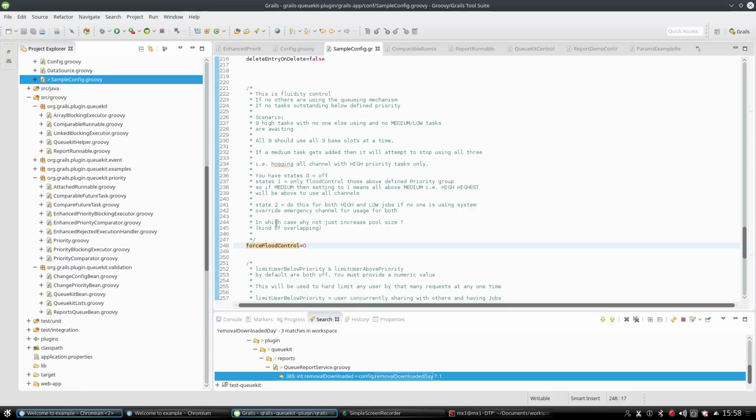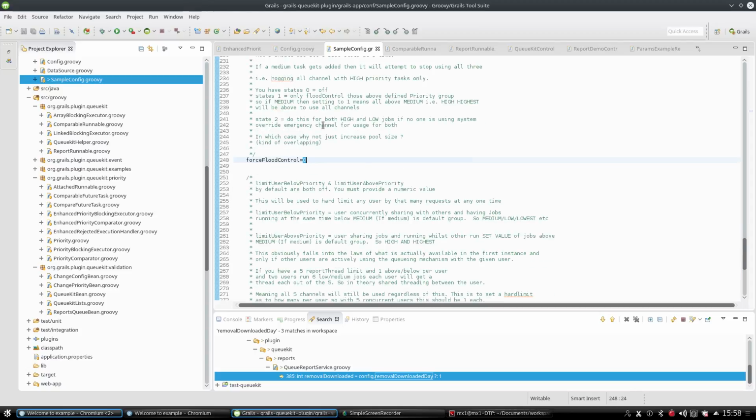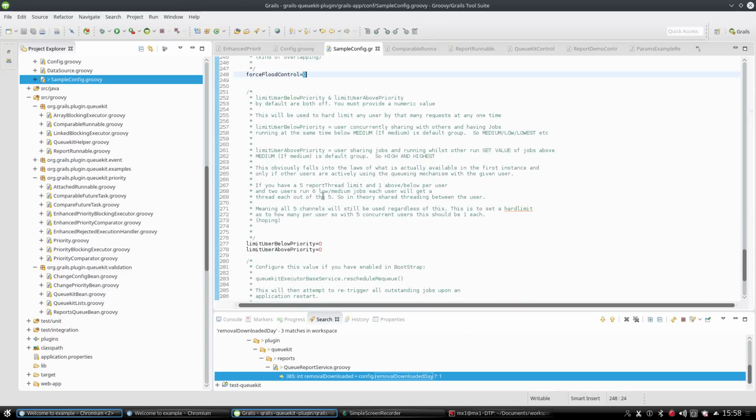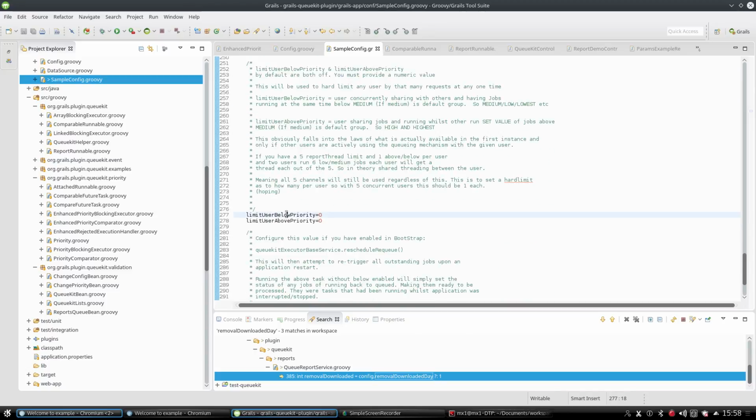If there are free channels, it's all lower priority, flood control is on 2 and there are no high priorities waiting, then all the low ones can take the third channel. But if there are other people waiting and other things in the queue, then this won't allow them to have that spare channel, or it's not supposed to.